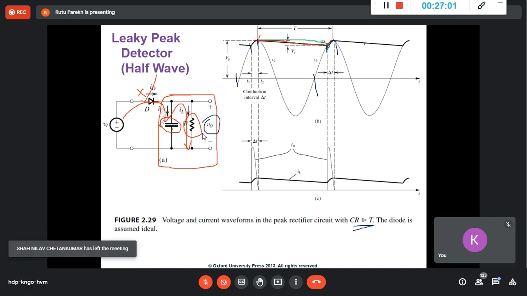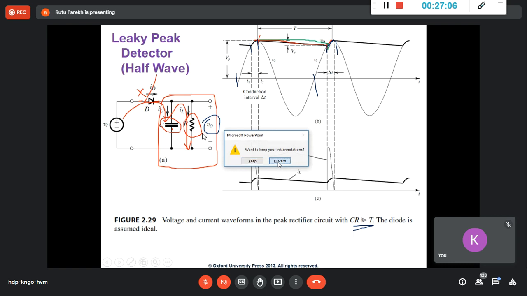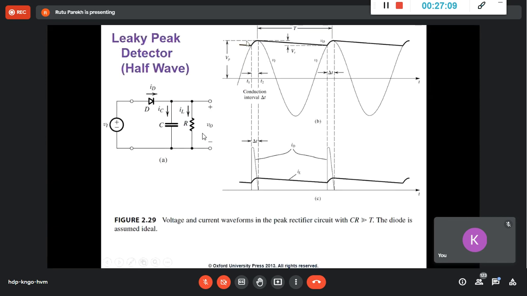So now you understood this much. Okay. So this dark line is your output, this output that is appearing here. This dark line is your output V0, and your output current is I0 or IL. This IL is the output current shown here. So IL is following V0. IL and V0 are of the same nature, but this is current.